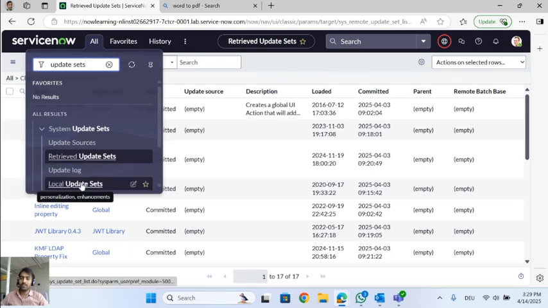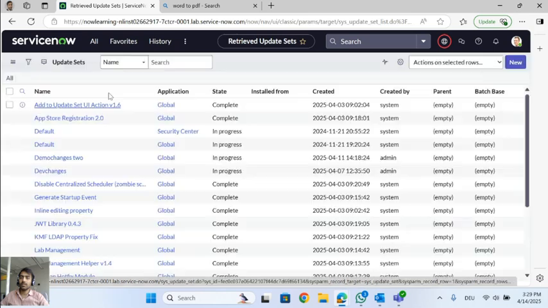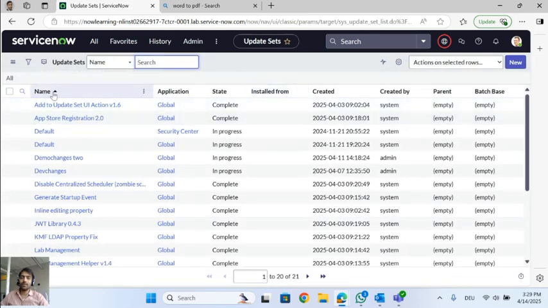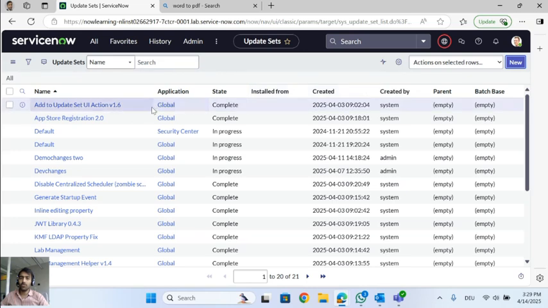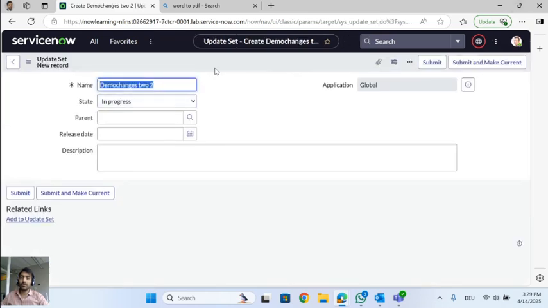And local update set, this is very important, where you can create a new update set, what you want to deploy or what you want to change. Demo changes, let's say you give a name. Here all the things are there, you can configure.